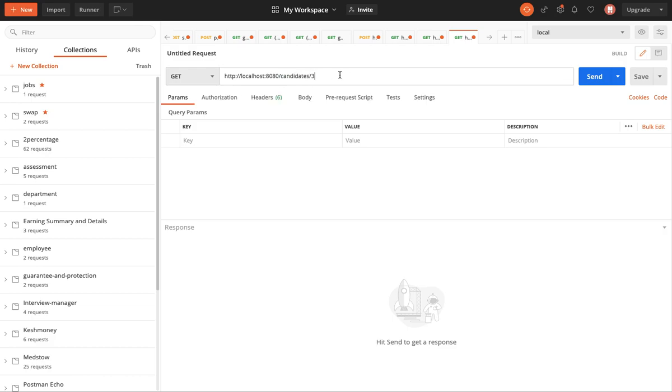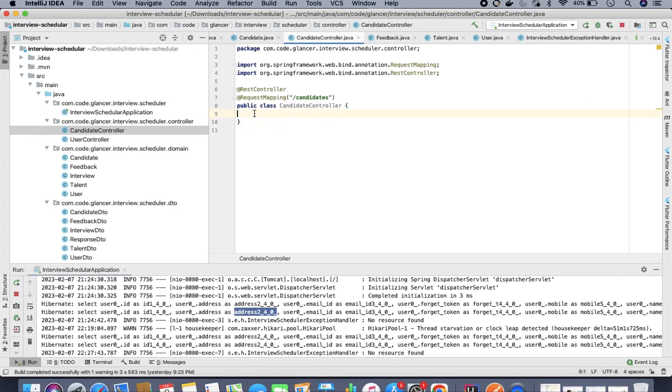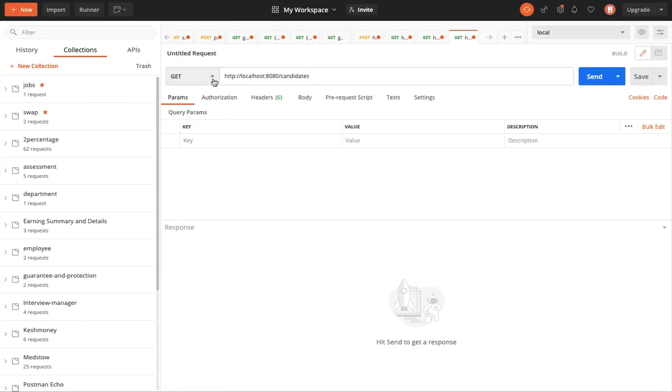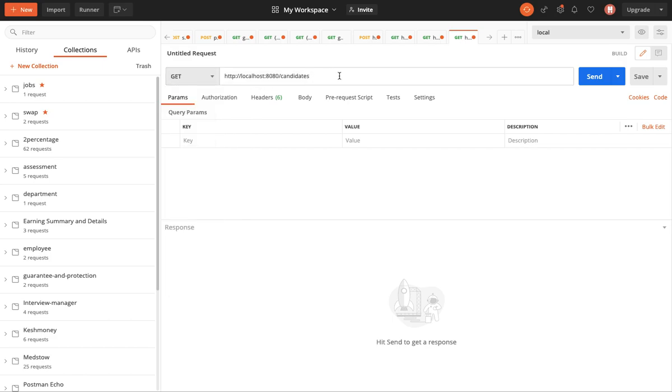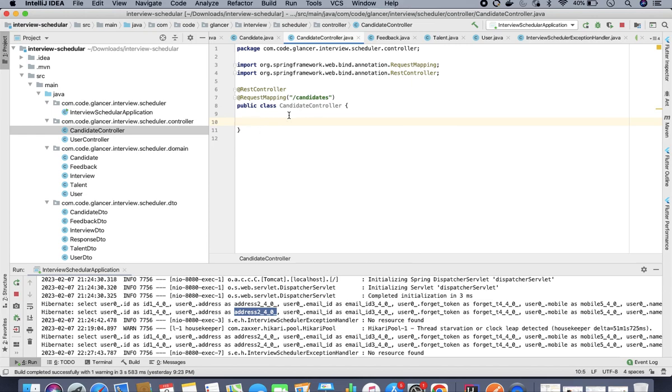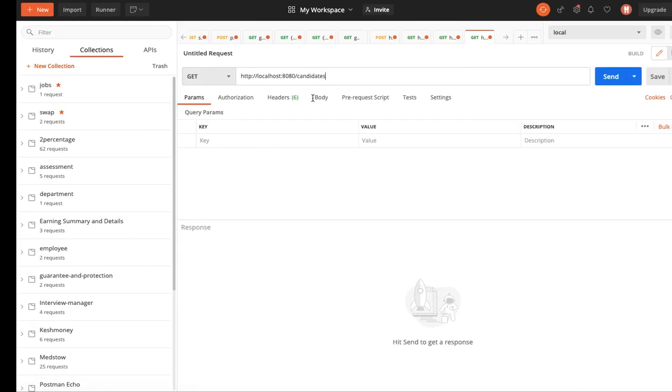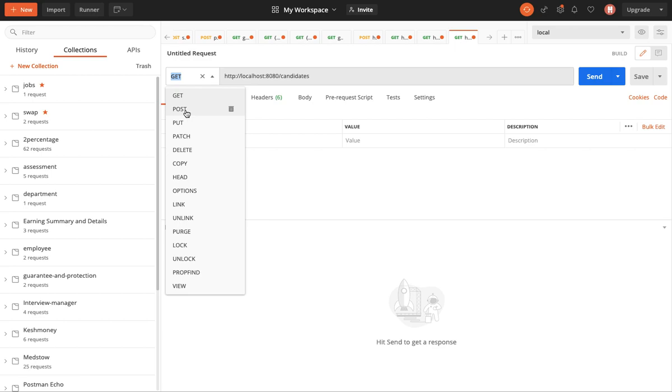All right, so till here we are good, but we have not written what method we are going to use here. Whether it will be a GET method or PUT method, these are the methods, like GET, PUT, POST, PATCH. I think you must be knowing all these methods because these are the servlet methods. Maybe I'll explain you one by one. So which method do we need to create the candidate? Basically that is going to be the POST method.